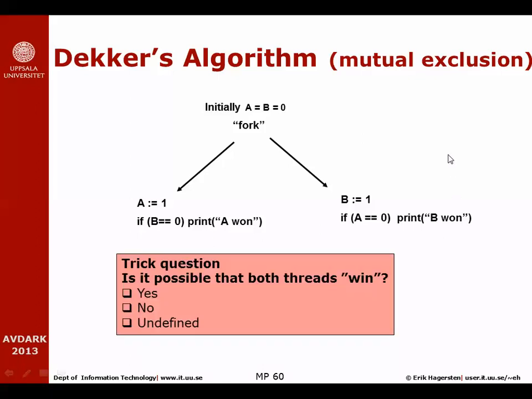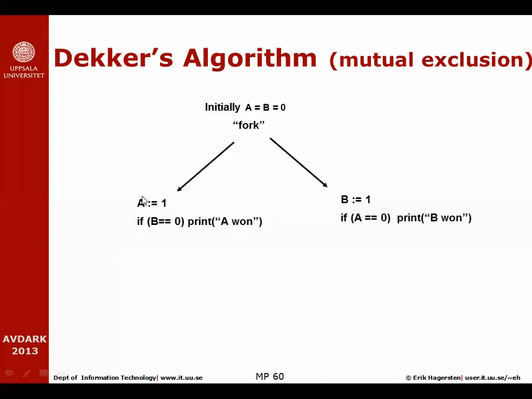So looking at this, trying to reason about the trick question here, the way this algorithm works is that first the left side tries to make life miserable for the right side by setting the variable A to 1. Then it sees if B is still equal to 0, then it says is it 1. Likewise, the right side tries to make life miserable for the left side by setting B equals to 1. Because if it's B equals to 1, that would make the left side's test fail before it sees if A is still equal to 0. If so, it declares success.